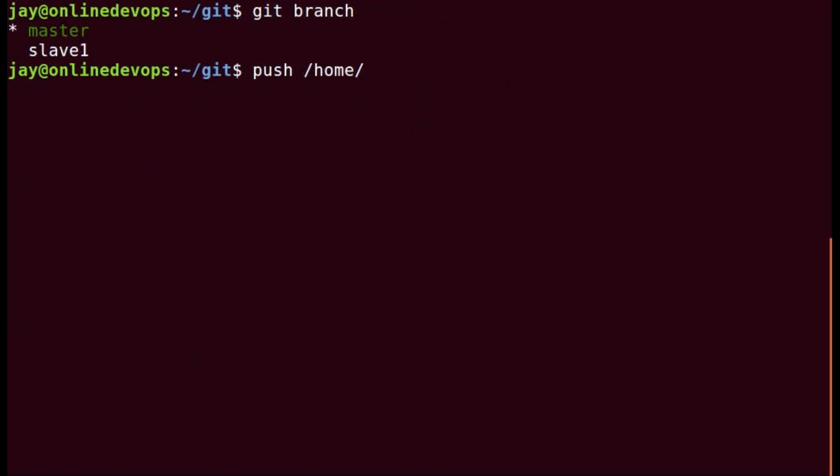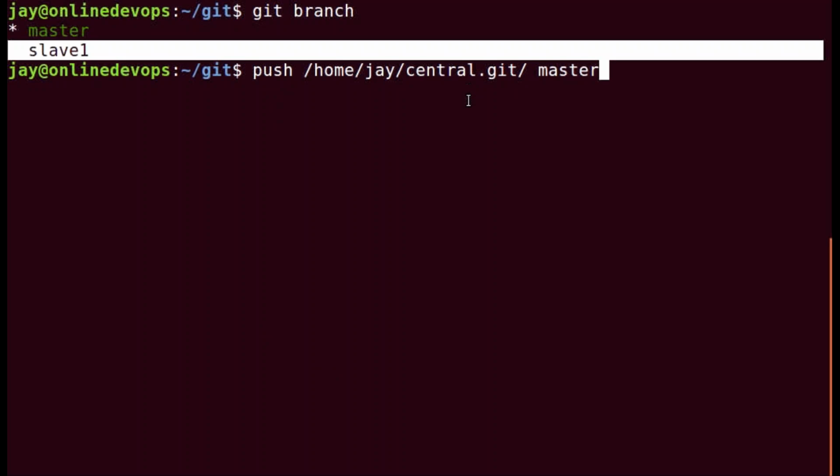Git home. Oh, centralized Git. Master. So what this will do is it pushes my master branch to the centralized repository.